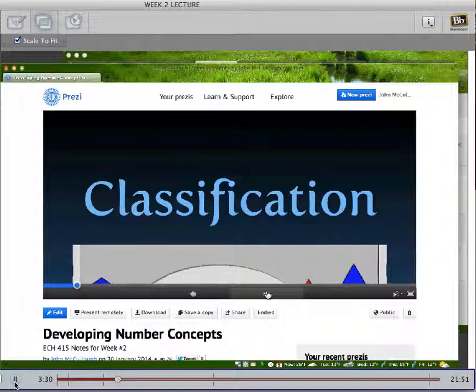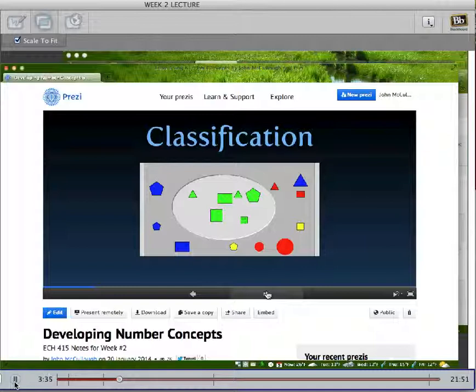In this picture that you see, we have a simple one-loop Venn diagram where objects are placed inside the loop for a certain reason. I am assuming the reason in this case is that the objects are green, but there may be some other reason that they could be in this loop. But the bottom line is we need to teach classification. In simple terms, classification is being able to group objects because of a characteristic. That's just one pre-number activity that you'll see and that you need to teach.